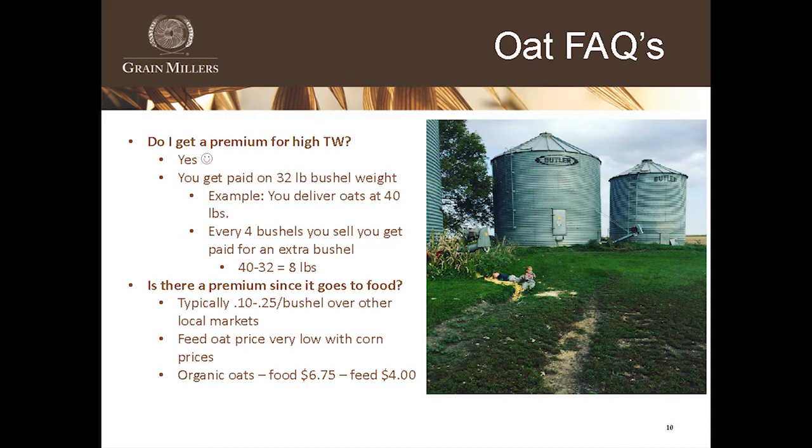Is there a premium when it goes to food? Well, maybe Sarah or somebody like that should address this one, because we believe there's typically a 10 to 25 cent a bushel premium over other local markets for food grade oats versus feed grade oats. But I've heard as much as a dollar spread this year, again depending upon those attributes. Just be very, very careful.